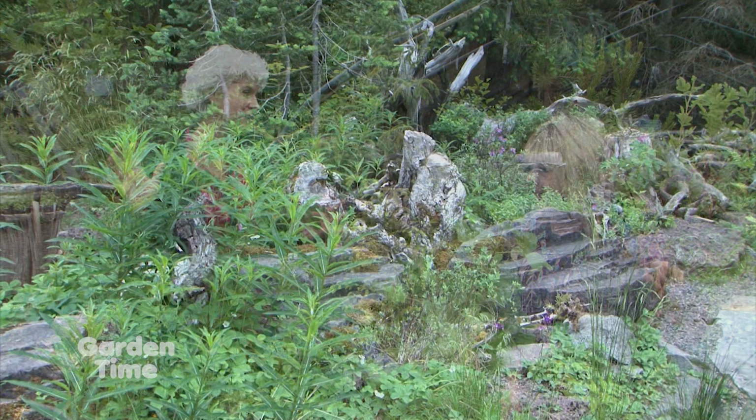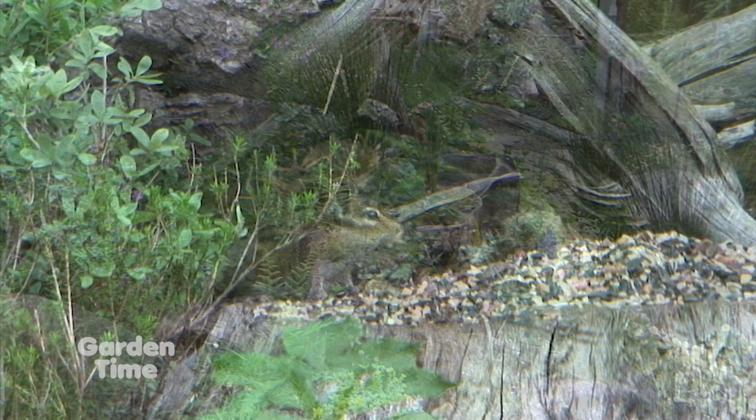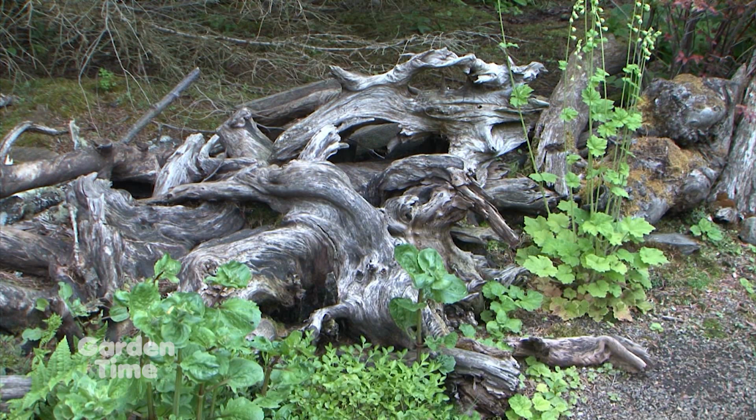Well, I have chipmunks and I love my chipmunks. And we also have cats here that are predatory, and so I wanted to create a habitat where the chipmunks could escape the neighborhood cats. So I made all these hidey holes and I put in hollow logs and boulders, and so I call it the chipmunk fort. And the chipmunks love it, which is really fun, and we get to see the chipmunks over there every day, and it does seem to be providing them with the protection from predators as well.